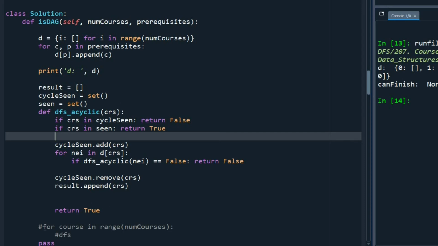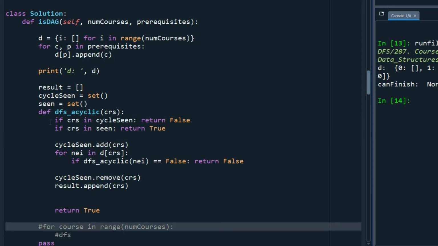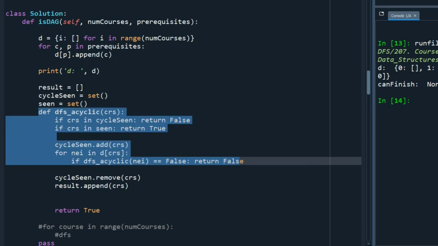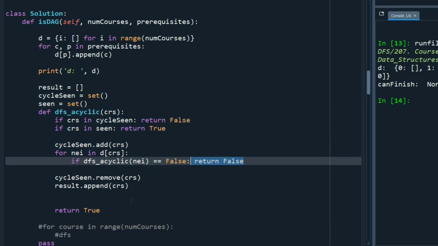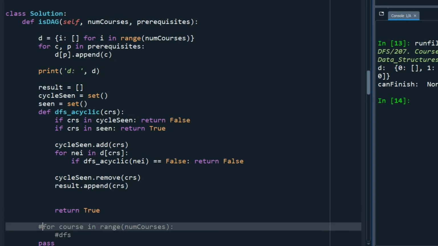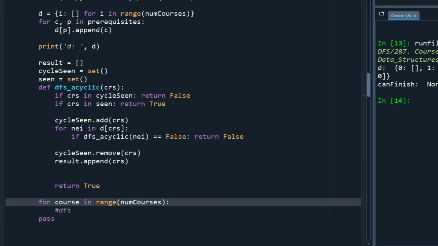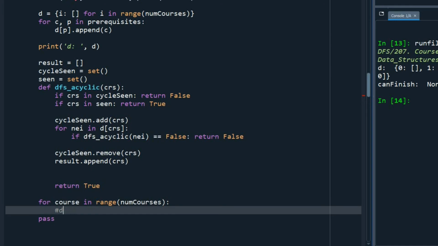Okay. The last thing that we need to care is that if this function returns false here, so if that is happening, I'm gonna return an empty list. So what I'm gonna do here is says, if for these courses that we visit, if DFS cyclic of course equals false, it means that at some point in the graph there's a cycle.